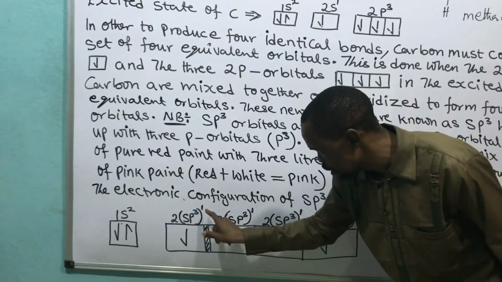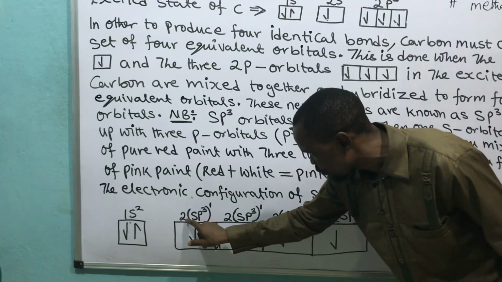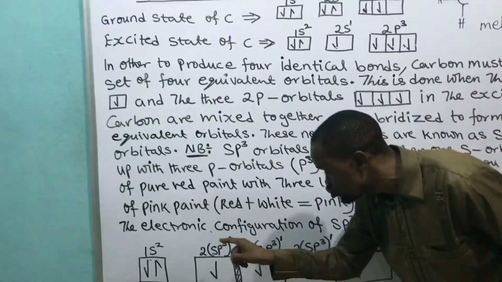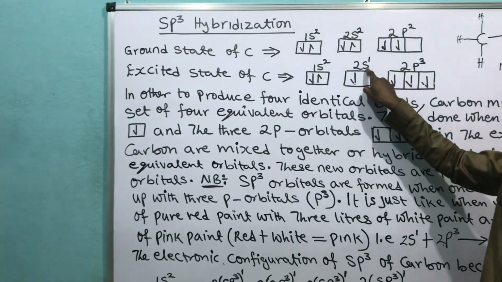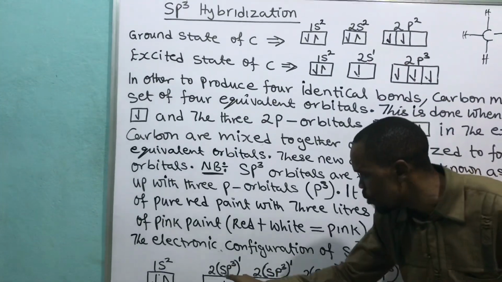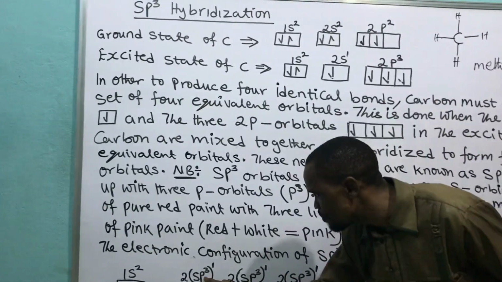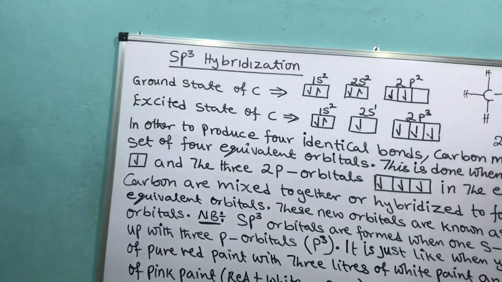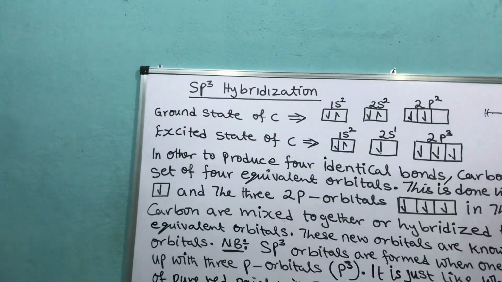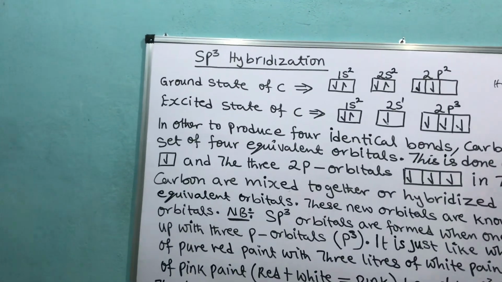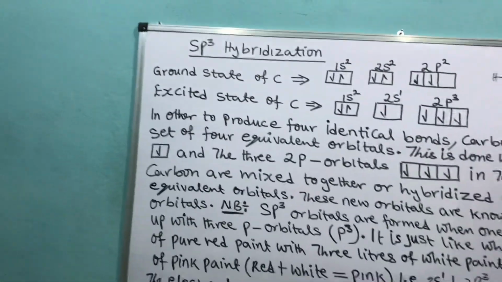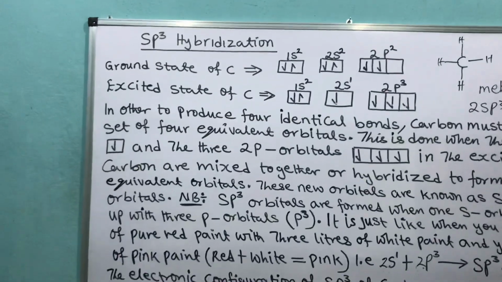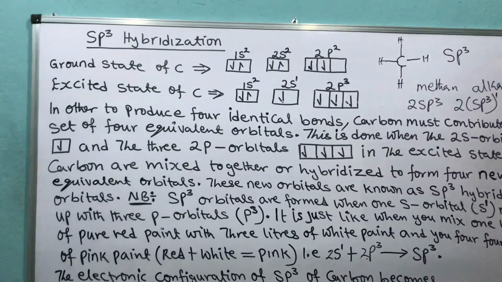This is 1 electron. This one stands for 1 electron. This one stands for the s and p3, which is 2. Look at it, 2s and 2p. Then 2 is common, I bring it out, and it becomes 2sp3. Watch what I'm talking about. This is supposed to be 2sp3. This will give me 2sp3. Then these 2 are common to both of them. I will write 2, then sp3, and that's 1 electron. That's what you see here.